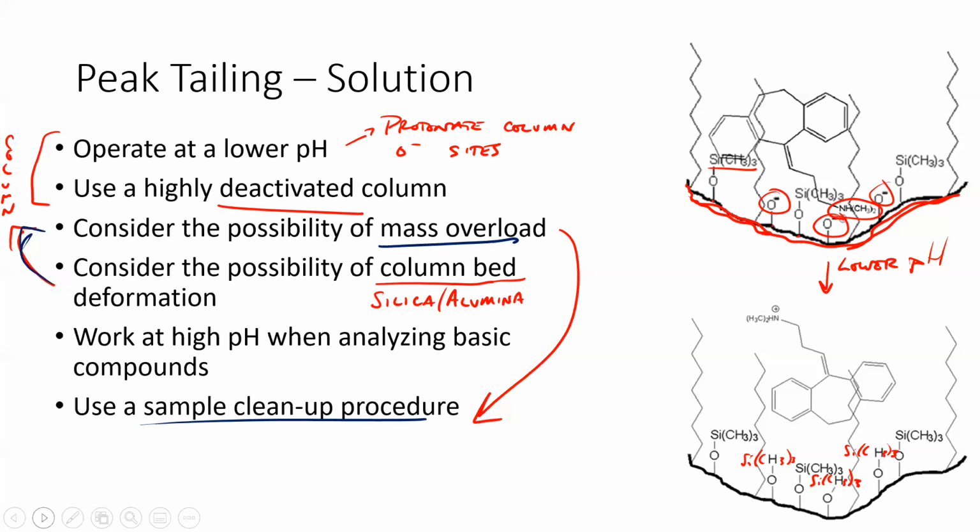Don't put so much on the column. Put less mass, right? And so a smaller sample size. Say we were using 20 microliters for the capsaicin, we cut it back to 10. This sample cleanup procedure is, well, we did a little bit of that because we did an extraction with our hot sauce, right? We could have just put that hot sauce right on the column, right?